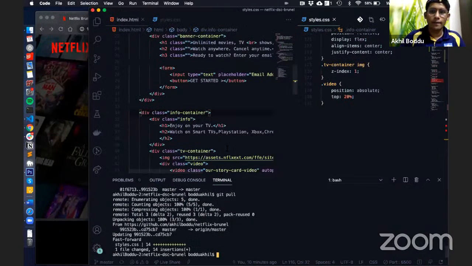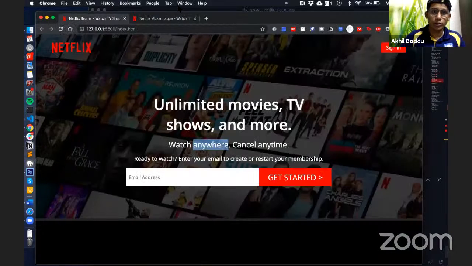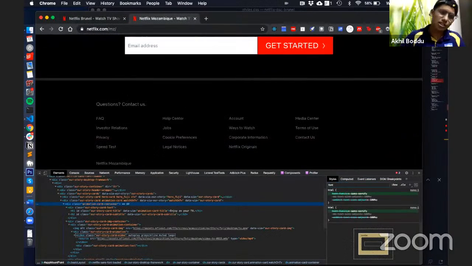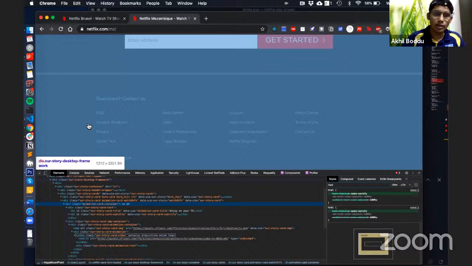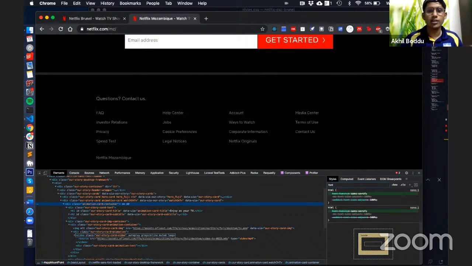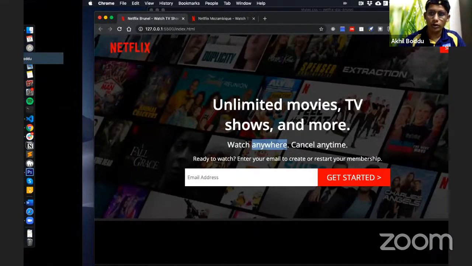Now the one last thing I wanted to show you guys is in the footer, you can see that Netflix actually uses text, this text over here, and it's nothing but a list. And using the list, the elements are separated into 4 columns. So I just wanted to briefly go through that, and it's just 2 properties I want to go through.